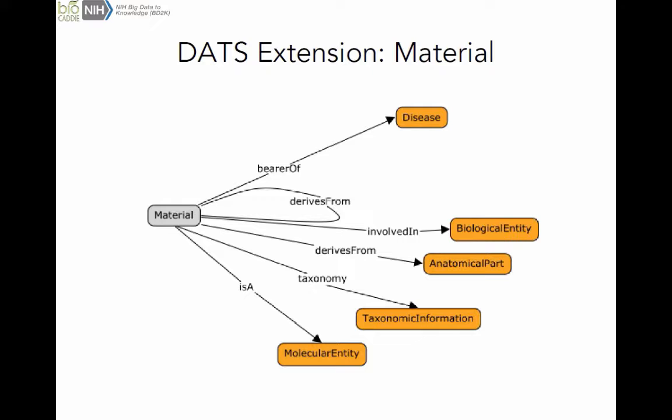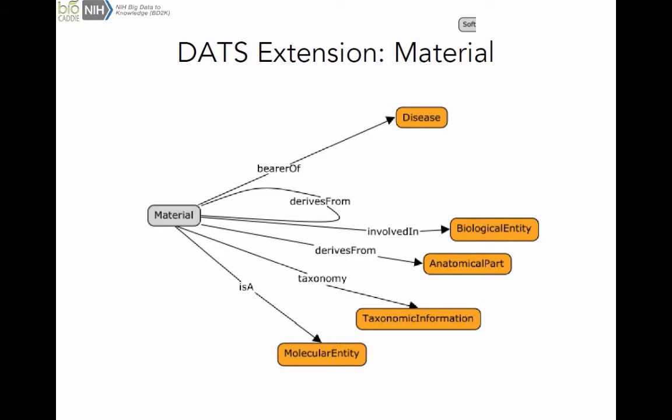We need to be able to talk about species and taxonomic information. This is a key requirement, and we need to have the ability to identify things and place that in a taxonomic tree. And also, of course, because we are talking about molecular entities, we need to be able to talk about things like metabolites, small molecules, proteins, nucleic acids, viral particles, and all this kind of thing.